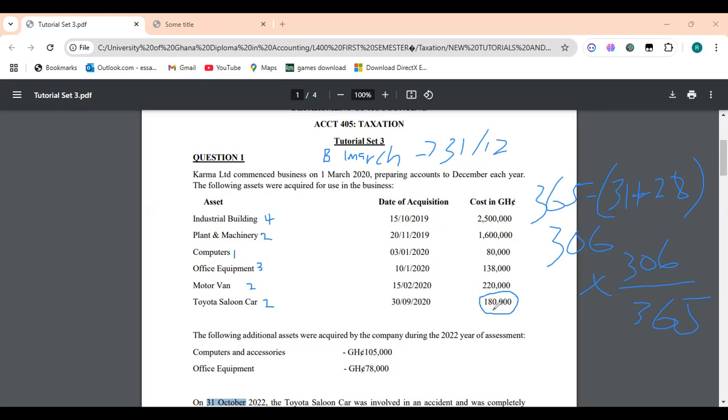So here, even though it is 180,000, it will be 75,000 for this one. But we assume that the motor van is commercial, since a motor van is considered a very big vehicle. So we consider that one. So here will be 75,000. Once you're able to get this, you are done with the question. Straightforward, right? Let me quickly clear this. Let's go into the answers. I've explained whatever we are going to need as an answer here. So let's go straight.